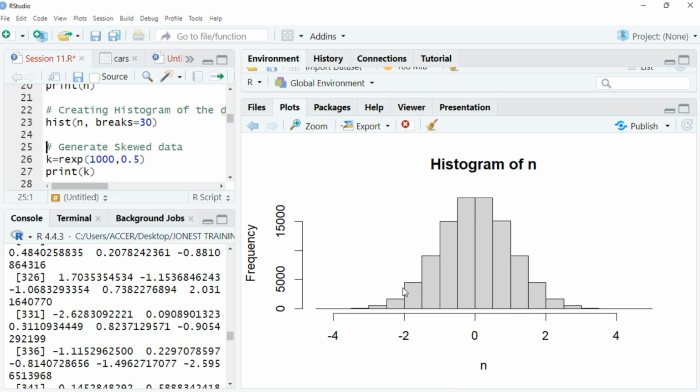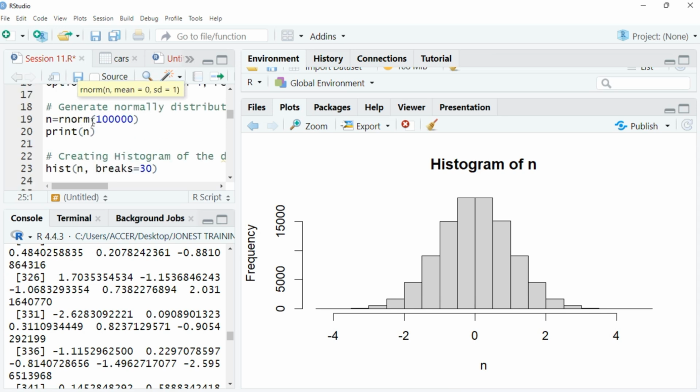This is how our curve looks. This is typically a normal distribution graph, as you can see. It is usually in the form of a bell shape.